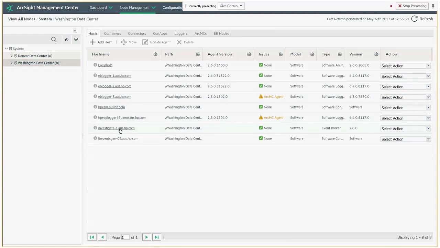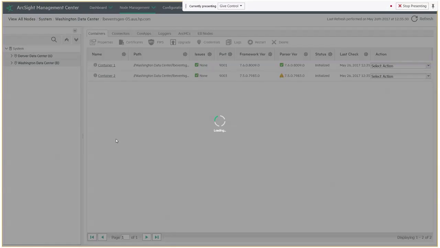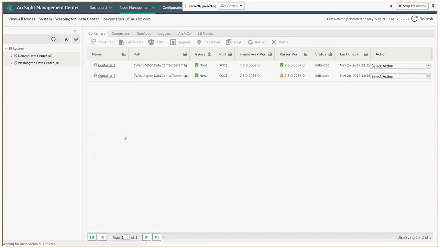But what I do need to do is dig into one of these connectors to make sure everything's running okay. So here we can see a couple of the connectors, and we can run the latest version here as it's showing both of the framework and the parsers. But I can also see that one of them is running a slightly older version. It's only showing as a warning, but I probably should update it at some point in the near future. So I could easily just select it and click upgrade and actually trigger that upgrade there and then.